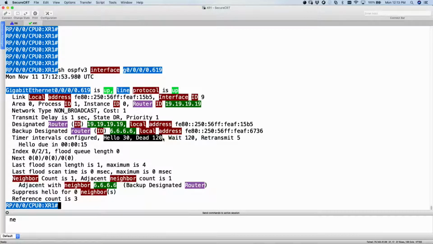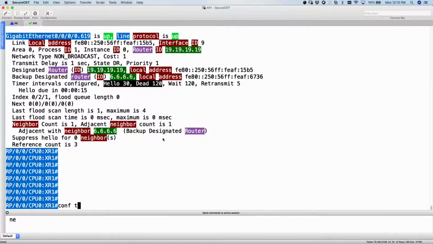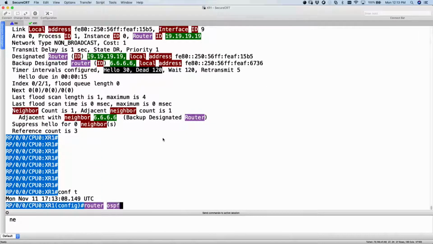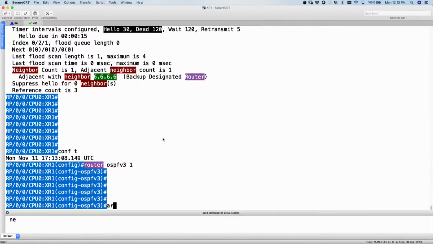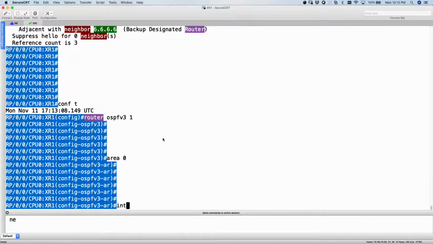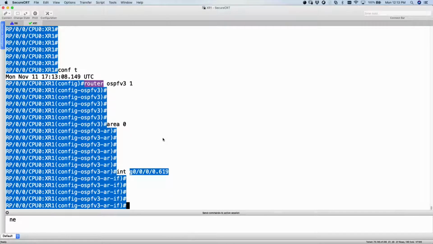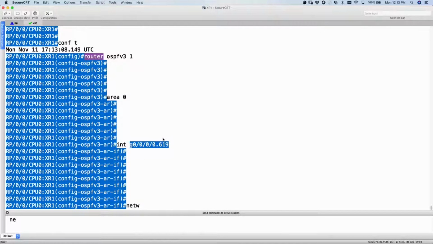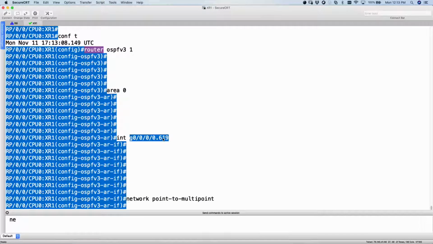So now let's go to XR1 also and change my network type to point-to-multipoint. So config t, router OSPFv3 1, area 0, interface gig 0/0/0/0.619. And here I would change my network to be point-to-multipoint.